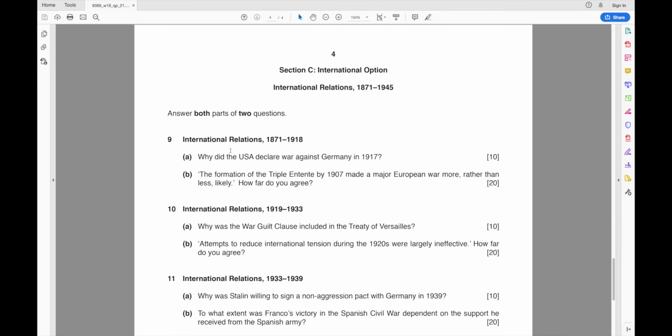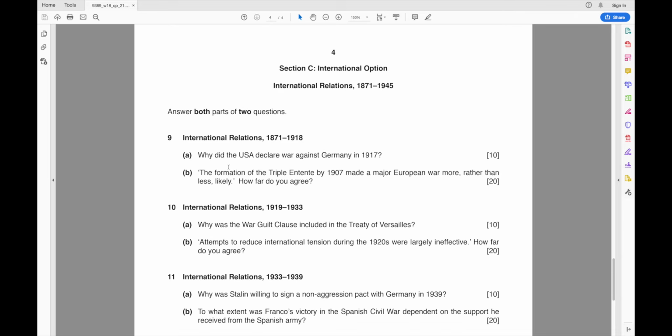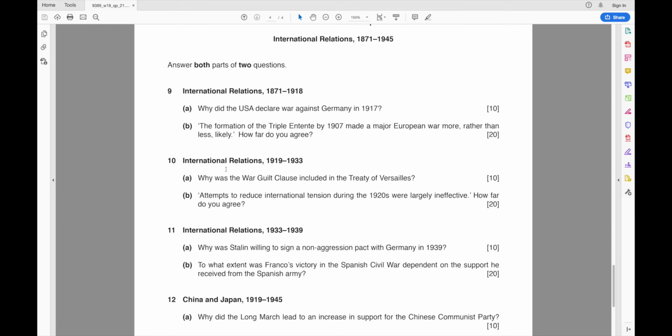Now to go over the international option for Paper 2A. I chose to do question 9, which was 9A, which was why did the United States declare war against Germany in 1917? If you're taking either one of my classes for the American or international option, you might see that I did pick probably the two easiest of the 2A questions to do on this one. But if you disagree, I hope that you can at least look over these questions and see what maybe the types of questions that are definitely going to be asked on your AICE exam.